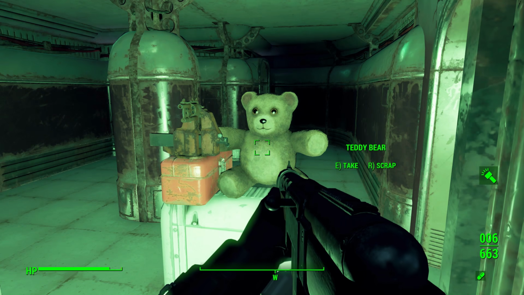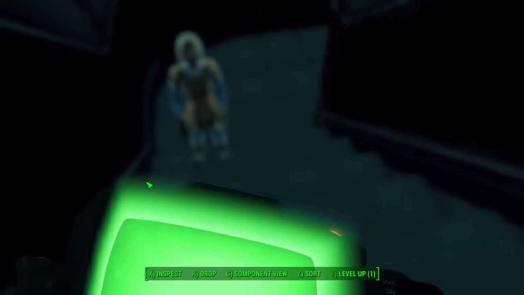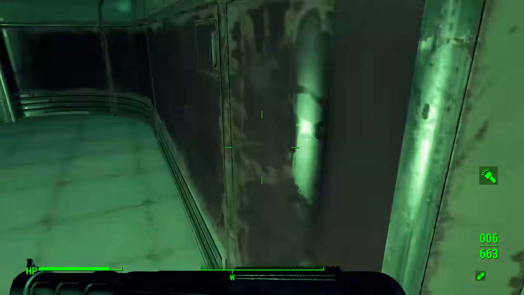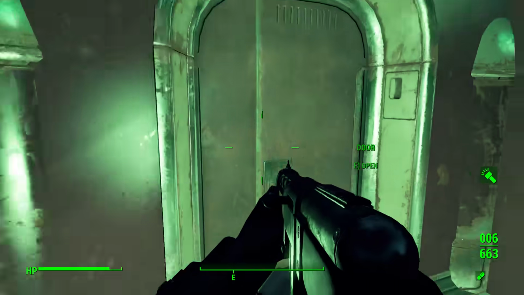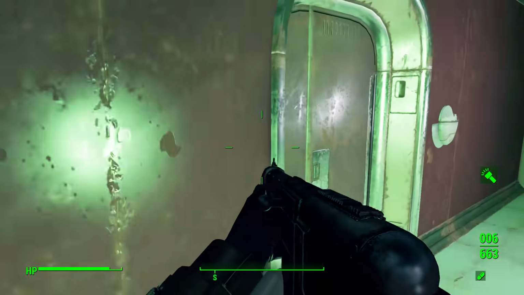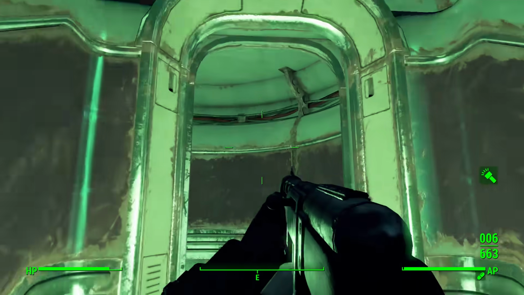Hello, teddy bear. You're another guard one, huh? I mean, I'm gonna take it. You must know by now, that's a guard bear. Yeah. It's protecting my room. It's not my bear. Yeah, that one actually seems like a guard bear. It had a gun and everything. Oh, there it went. Oh, bear with a gun. Lovely. Oh, nope. I mean, if she had a bear with a gun, hopefully, maybe we're getting close, finally. Still gotta check things. Yeah, that's a nothing. Alright, up we go. Let's continue to move up.